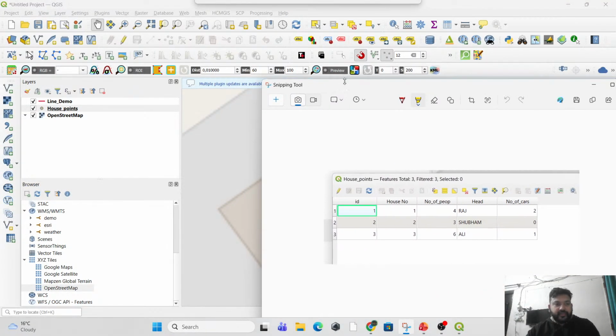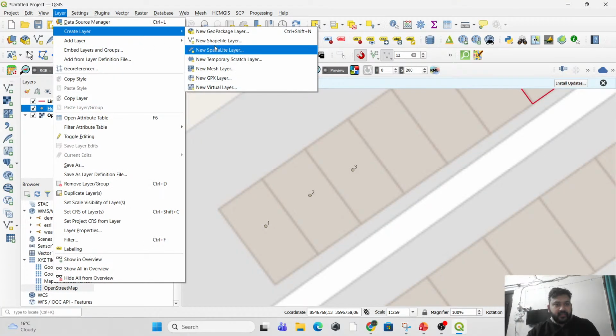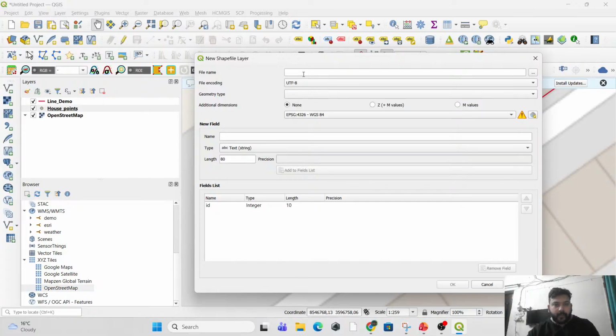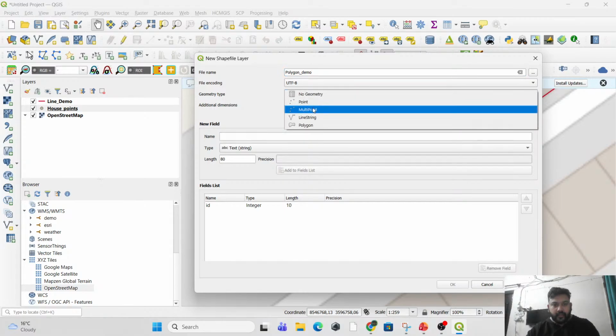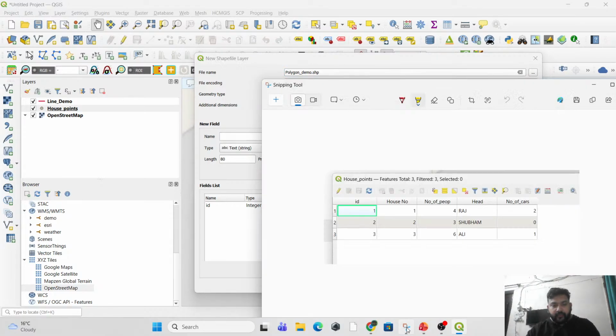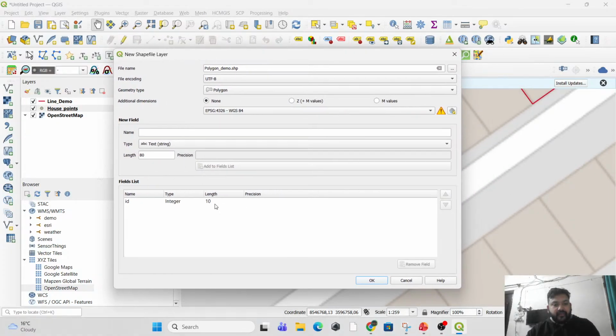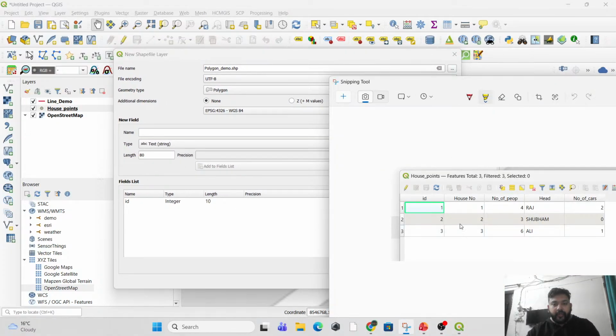Now suppose we are creating another layer that is a polygon. In this I put some fields, but I add one field that is common to the point also.